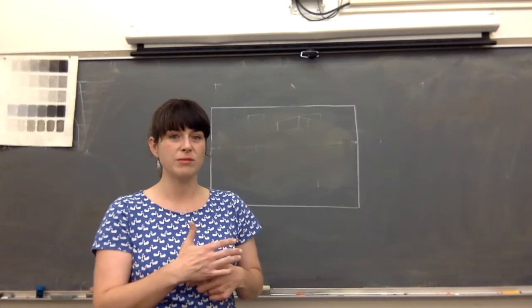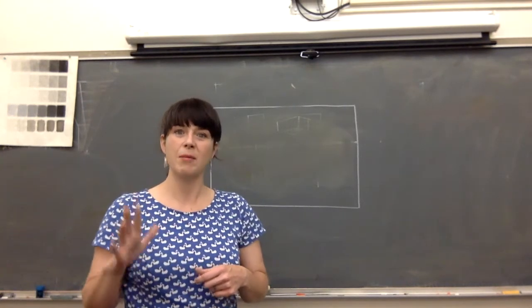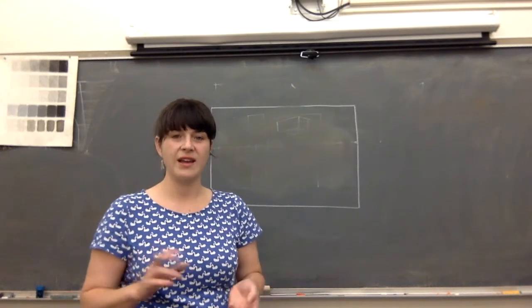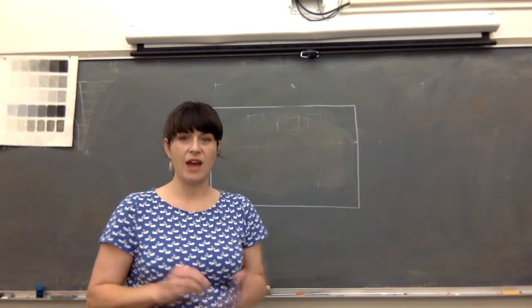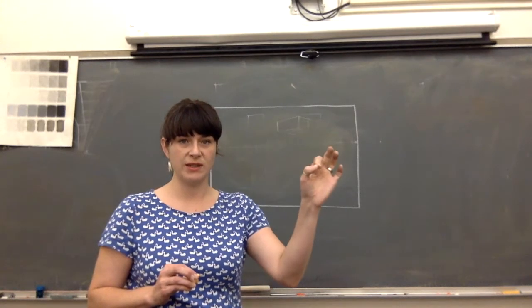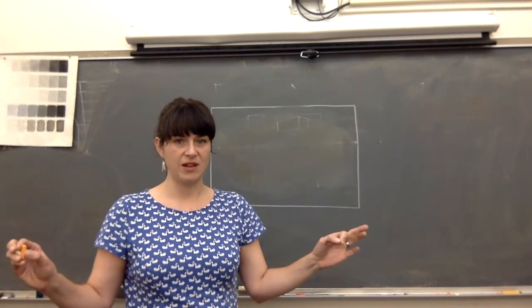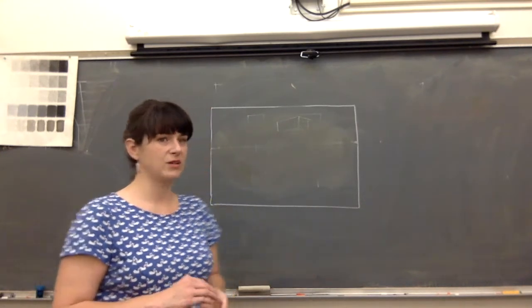So I'm going to walk you through some steps, and then don't just copy mine. I want you to kind of come up with your own scene, okay? So here are the rules for this. Everything that has 1 point perspective will have the same vanishing point, and everything that has 2 point perspective will use the same vanishing points. So I'll walk you through that as we're going.